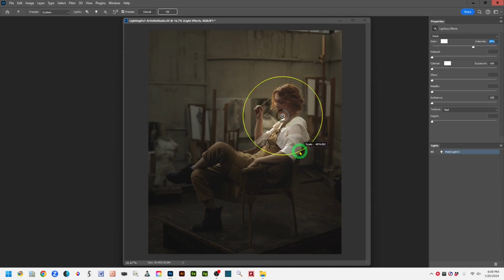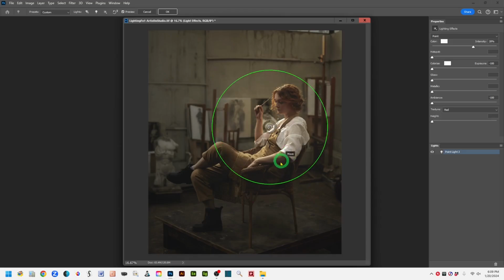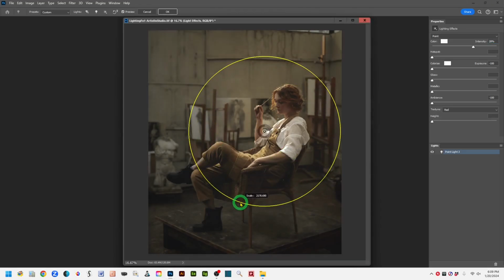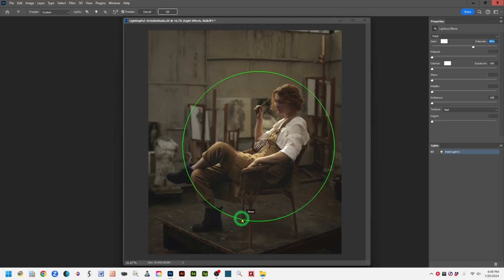And I must say, I don't know if it's my mouse or just this, and that's why Photoshop is no longer supporting the 3D stuff, so it's getting a little bit less stable over time, and that's why I said to look at my part 1 video, which talks about how to deal with that. Okay, so there is the point light, and you can drag it in and out to resize that. So that's the first type of light.